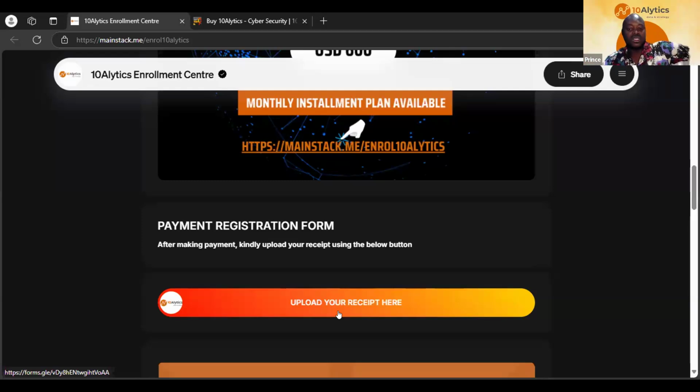Okay. So once you make the payment, you come here, you upload your receipt. It will show you the option asking, do you want to start by December 7 or you want to start by January 4th? Okay. So if you're not looking to start by December, but you want to secure a spot so you don't miss out on the discount, then you might want to select January. Okay. So once you select January, you upload your receipt, you fill in your details, you submit, then my colleagues and my partners will come up to you and they'll be able to onboard you from there.